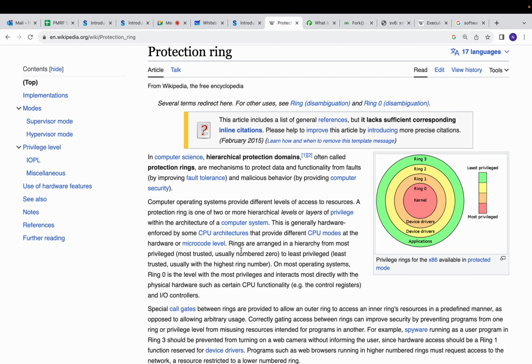Specific to x86, the Intel architecture, the privilege rings available are ring 0 to ring 3. Ring 0 is the most privileged layer, then ring 1, ring 2 and ring 3. Ring 3 is the least privileged, and your user applications run in the least privileged ring, that is ring 3, and your privileged software, which is the OS, runs in ring 0.